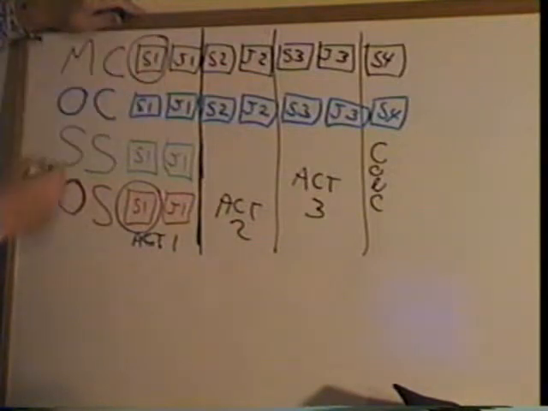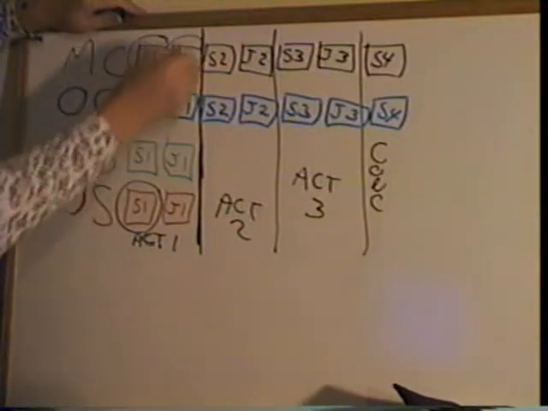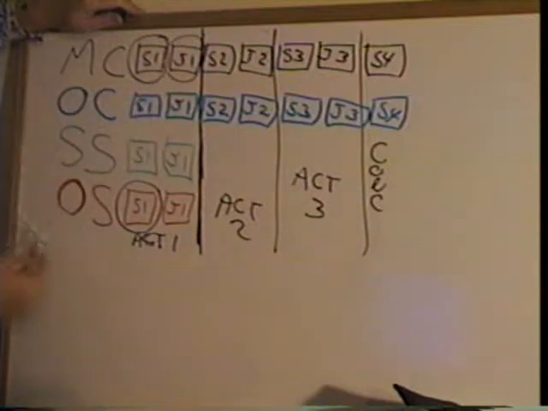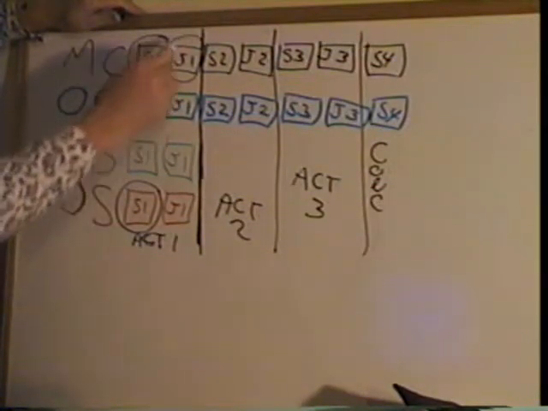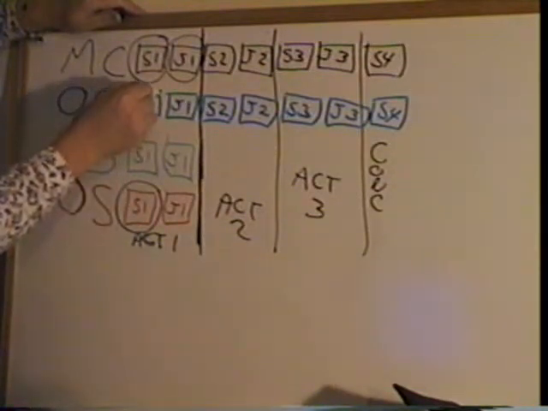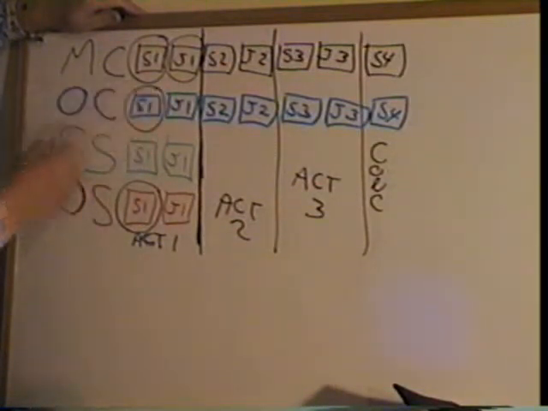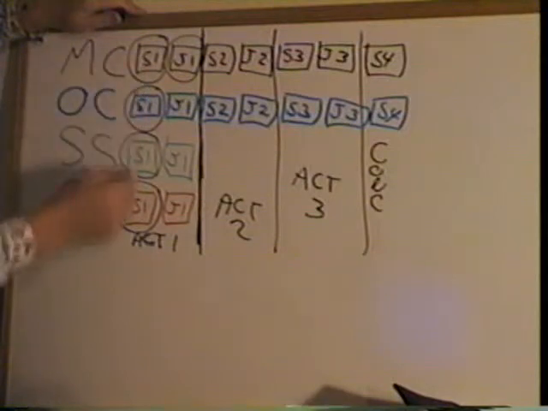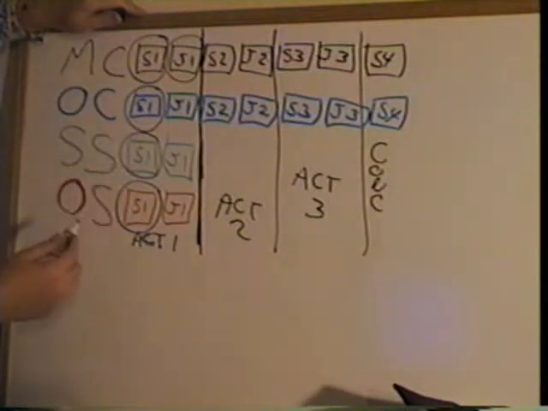Signpost 1 for the main character. And then journey 1 for the main character, because we want to stick with him a little bit to get to know him better. Now we've completed all the main character stuff for Act 1. So let's say we want to introduce at this point, the next thing we cover is the first signpost for the obstacle character. And then we want to introduce the relationship as to how he compares to the main character, what relationship exists between them.